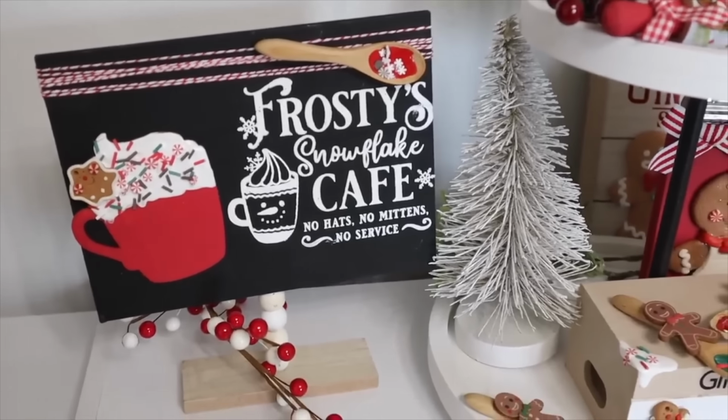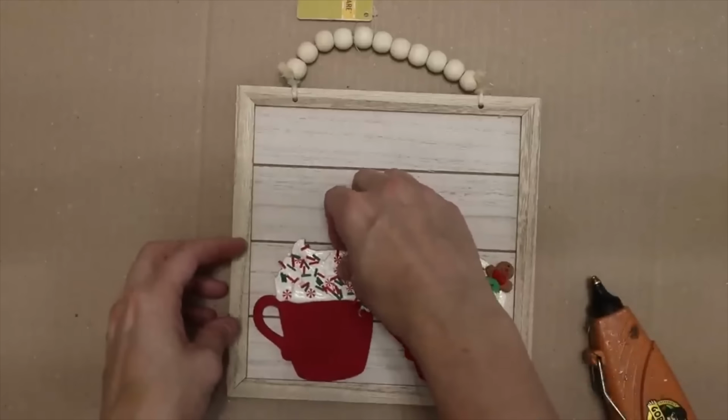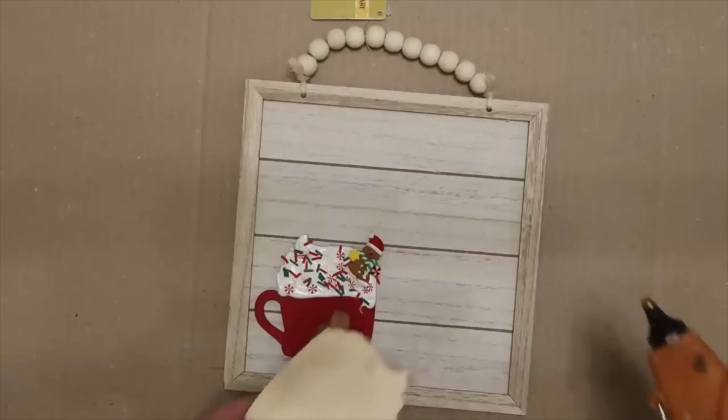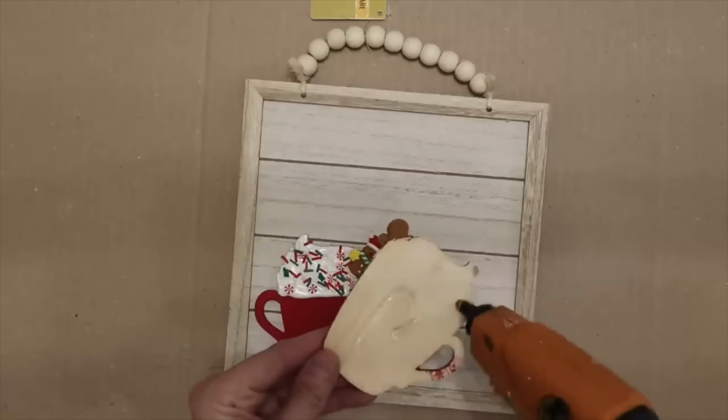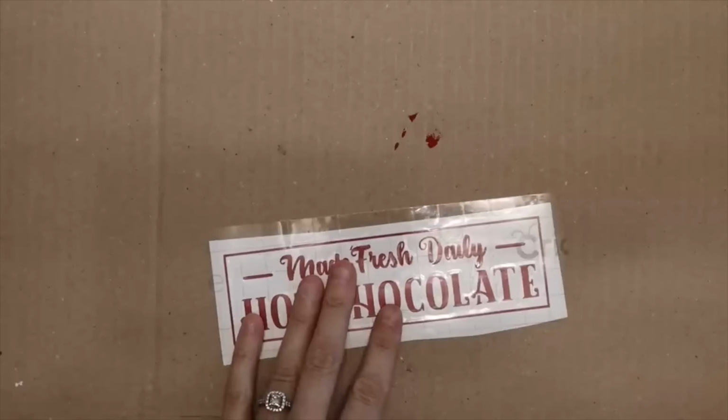I'm using another Dollar Tree sign and then of course some more of these little ornaments, and then you could choose and add whatever you want to these, but I think these are so cute together. So I had to add two to the sign, and then I just used my Cricut once again just to make an adorable little gingerbread sign.